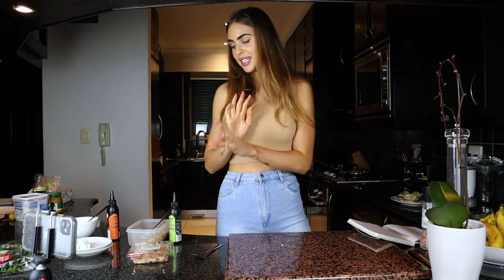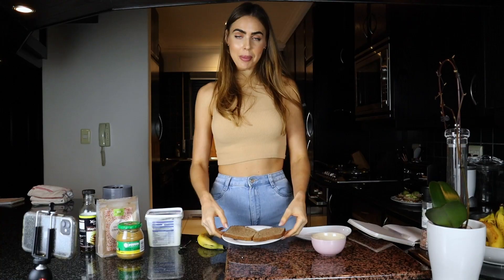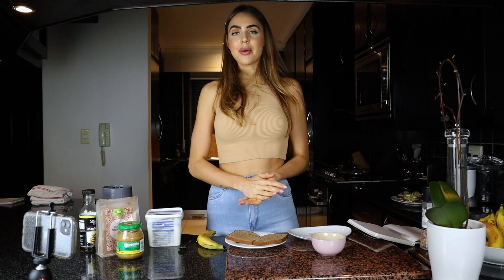Number three is something sweet! Sometimes you just want to skip the savory and have something deliciously sweet. This is another favorite of mine - super simple, and you can basically take all your things to the office and even make it there. I've got two smaller pieces of rye bread and we are going to do a delicious peanut butter and banana sandwich with a yummy protein milkshake on the side.